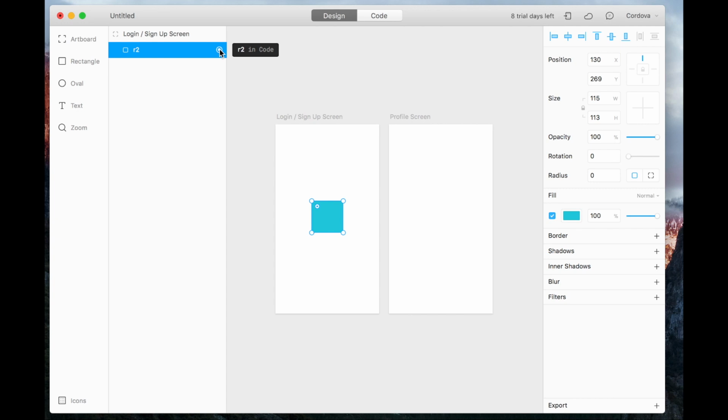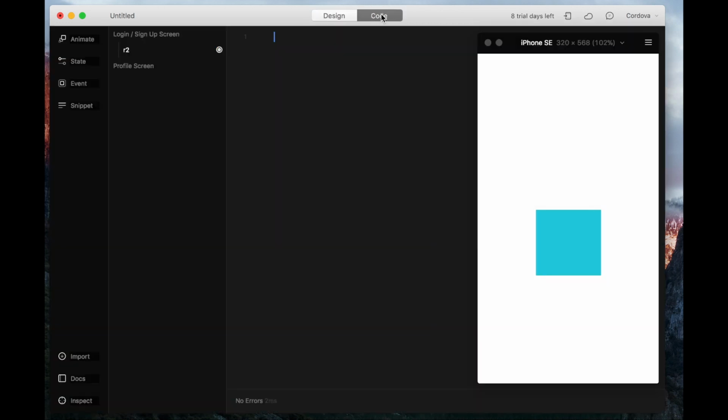So it means that R2 is already bridged between the design and code section with the name or identity or ID as R2. If you take a look at code, we see that R2 turns active here.